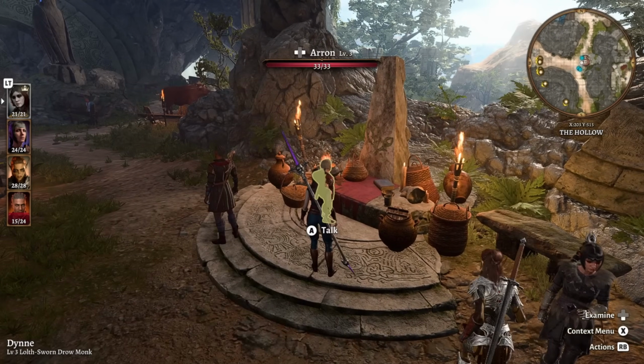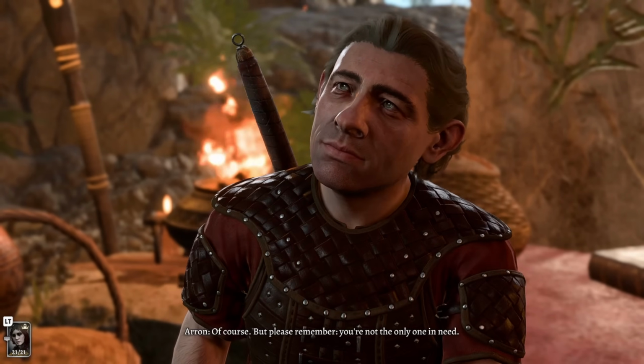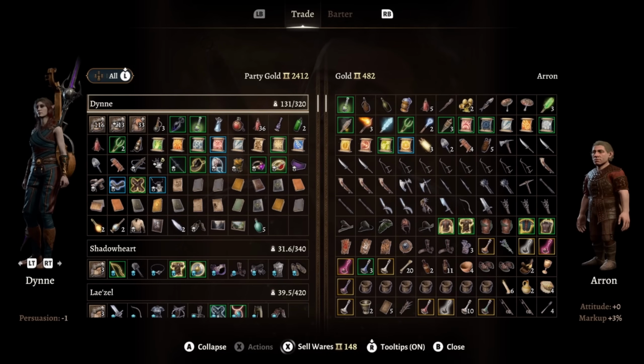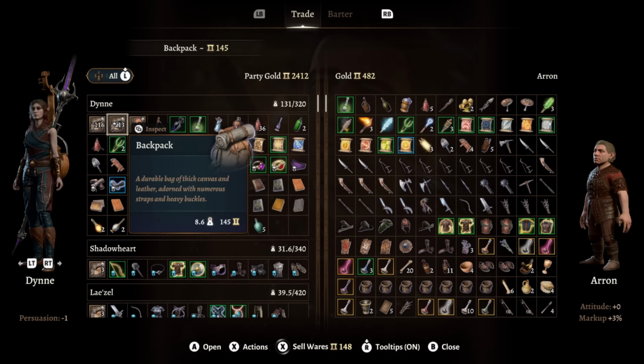Step number 2 is to initiate a trade with your chosen trader. Please remember, you can see that Aaron has 482 gold, and I can sell the backpack for 145. That's no big deal. My current character has trash persuasion, so it's a bit of a markup. I'm not at a discount.